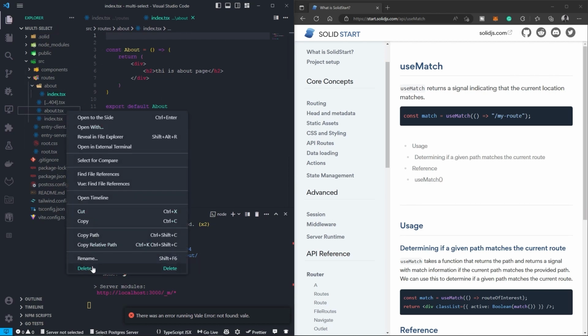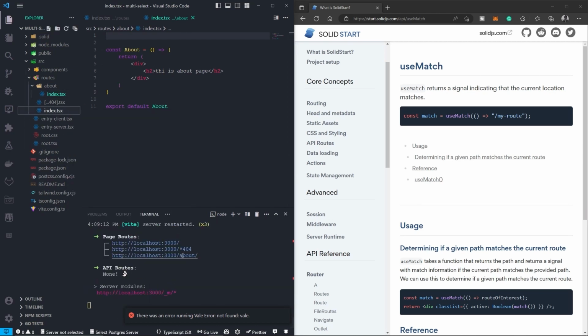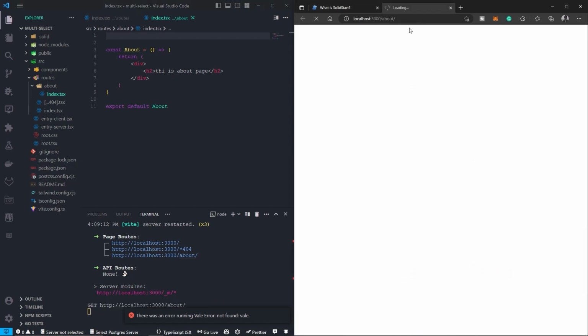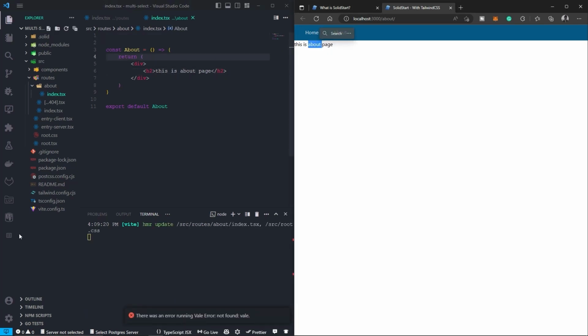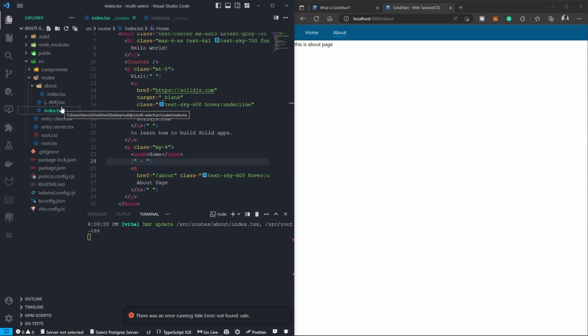So let me delete this about and go to about and see what happens. Very nice. This is about. So this is exactly like React, and it's using Vite, so that is why page load might be faster. It's not Webpack, which is something very interesting and nice. Again, about. So do you add the pages automatically in the header? Or let us just actually, why is the header here containing everything? What is happening?